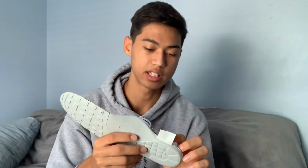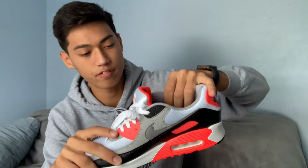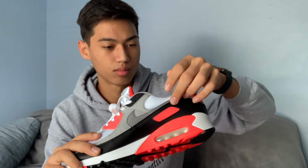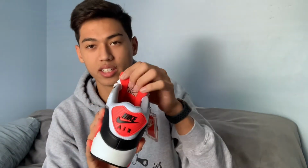And there's another size tag right there on the insole itself. So if you want to see the inside of the shoe, there you go. I mean, it's not too amazing, but yeah. Oh, and also the sock liner for this is a very nice-feeling material. I don't know what that is, but it's the same that's on the inside of the tongue. That's about it.